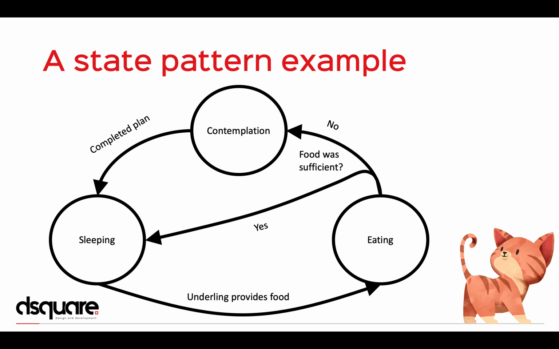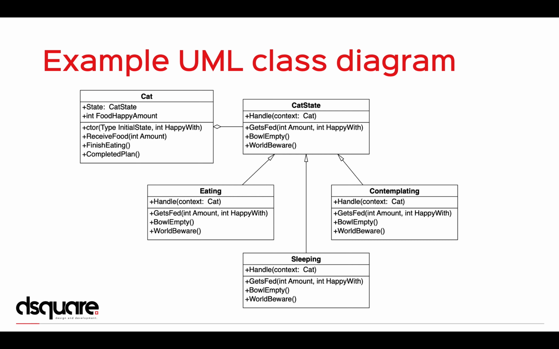What we have to remember when doing this is that we have various class types and you have methods. So we have to consider what is going to become a method and what is going to become a class. Let's have a look at the UML class diagram for our cat example. Firstly, you will see this diagram differs slightly from the previous one. Specifically, there are more classes, and secondly, they are named slightly differently.